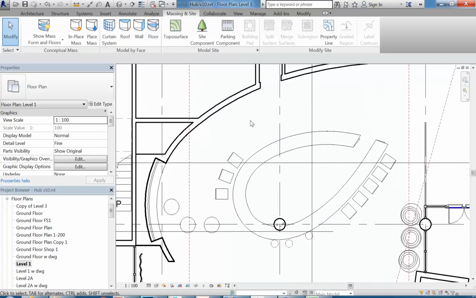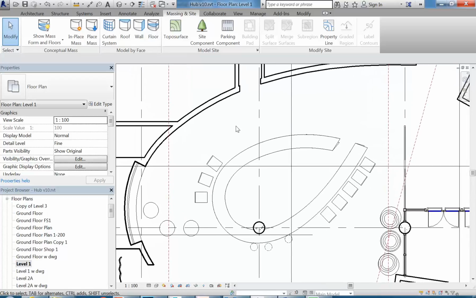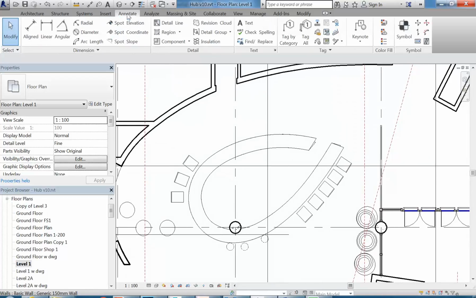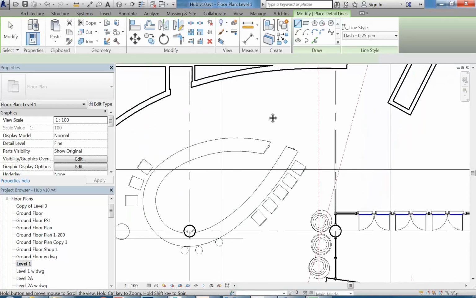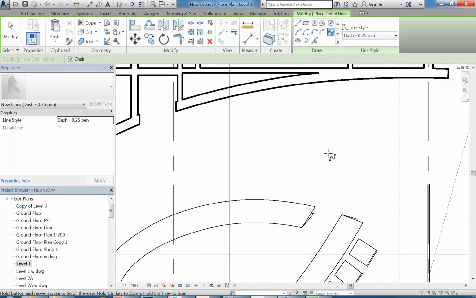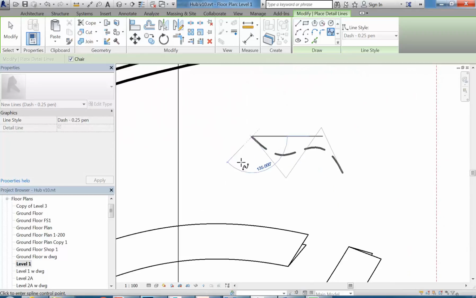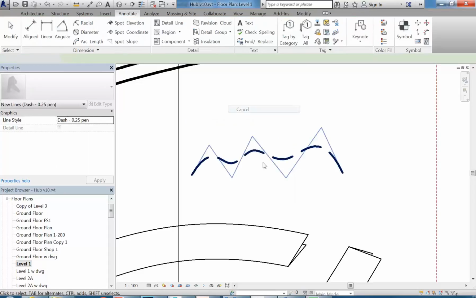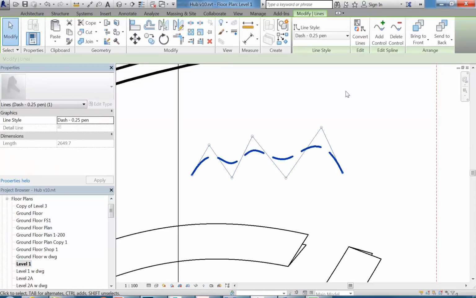And I don't know if any of you had a go at using the spline tool in Revit. Yeah, it works. Yeah, it's terrible. It is. It's awful. So you can go to most of the drawing tools in Revit. I'll just go to detail lines so you can see you have that spline tool there. And if you aren't very familiar with it, I'll just draw a simple spline. And so when you select it, you'll see you can add and remove points. But even this I find pretty painful.